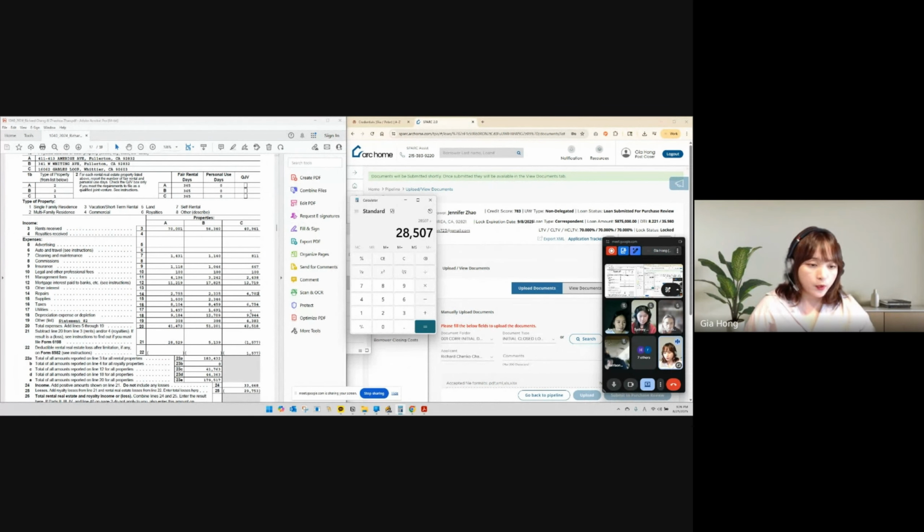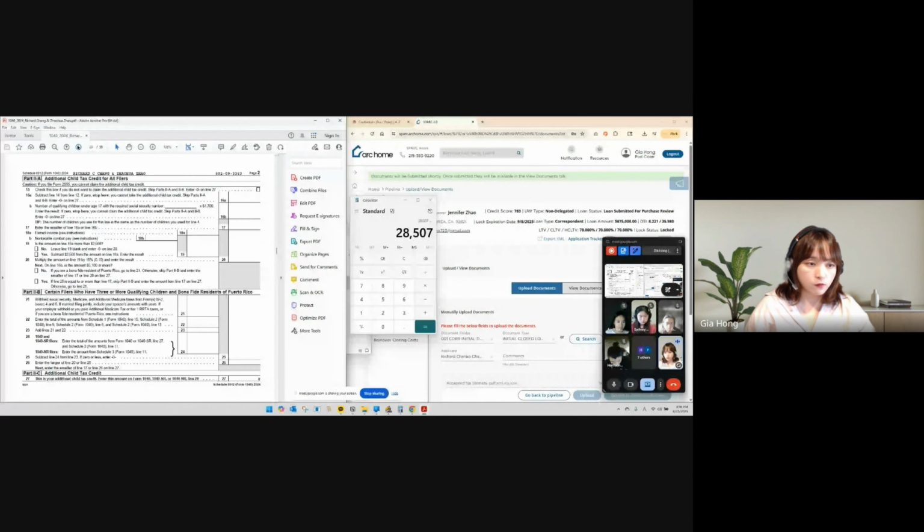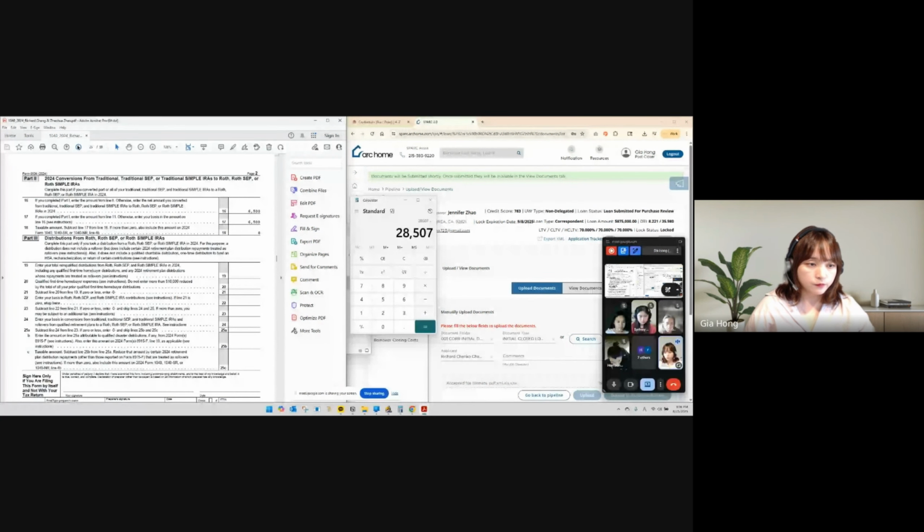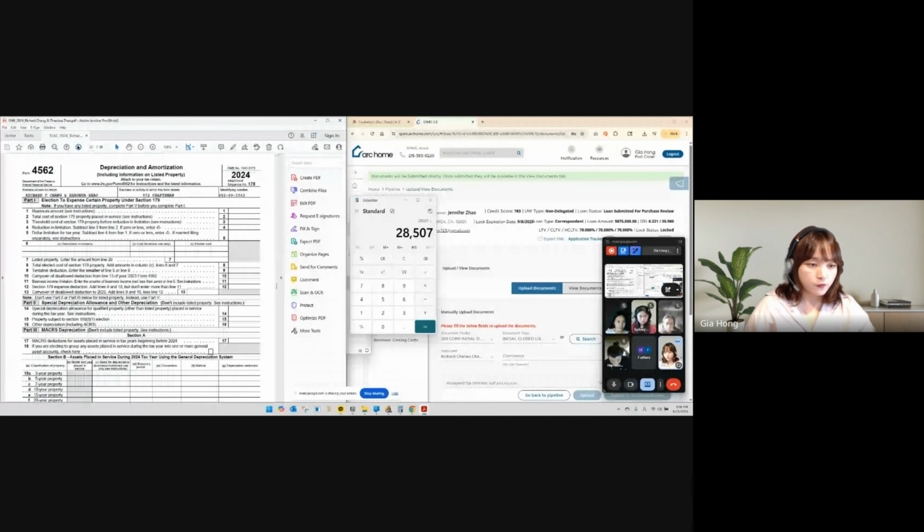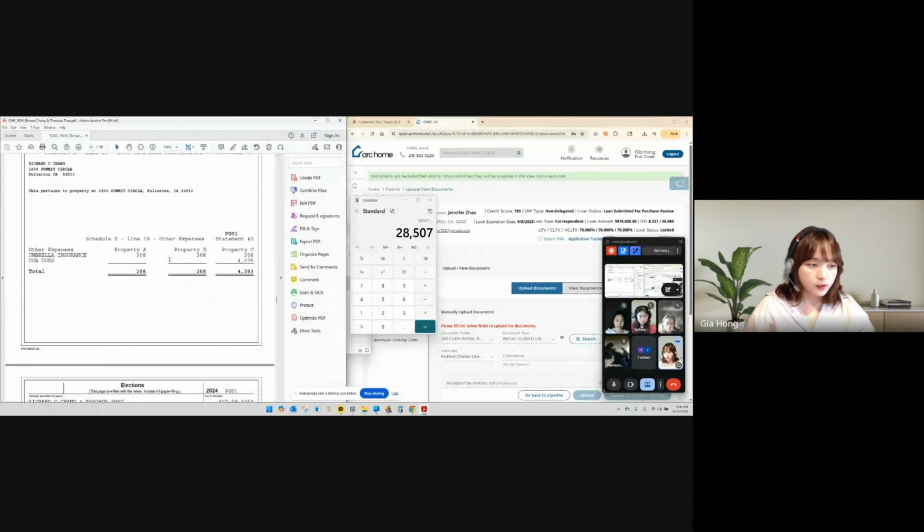And for this property as well, Bauer reported other expenses of 4,383. Let's check what these expenses are for. If you look at property C, there's an umbrella insurance that we cannot add back, but we have HOA dues. HOA can be added back to the rental income, so I'm gonna add back 4,075.